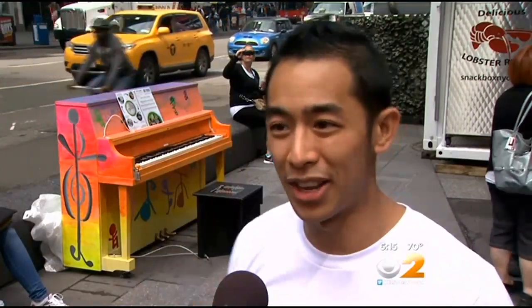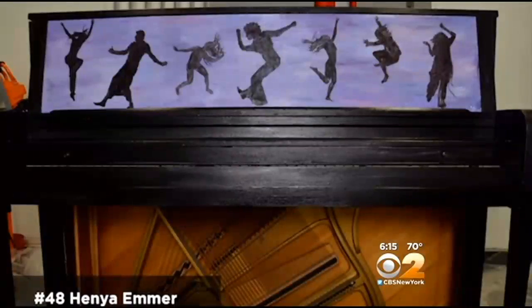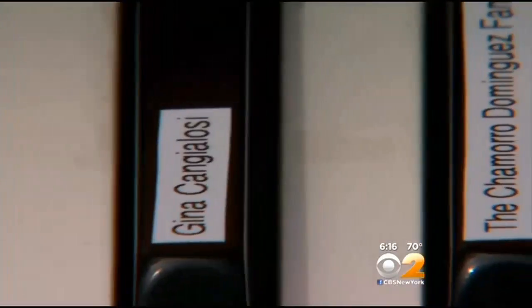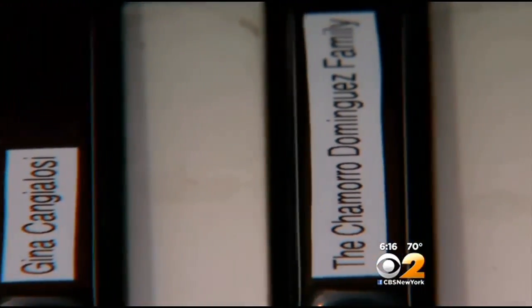Music is usually seen as something that's really inaccessible, so we put it right at their fingertips. 50 pianos are securely placed around all five boroughs by the group Sing for Hope, open to anyone who wants to play. These pianos are all painted by volunteer artists who give their time and talent, spending months and months. Sheet music is readily available, and you may notice names on the keys representing those who donated.